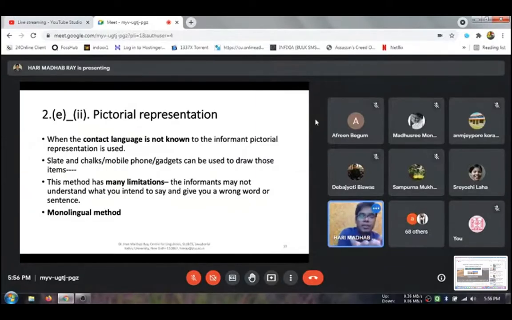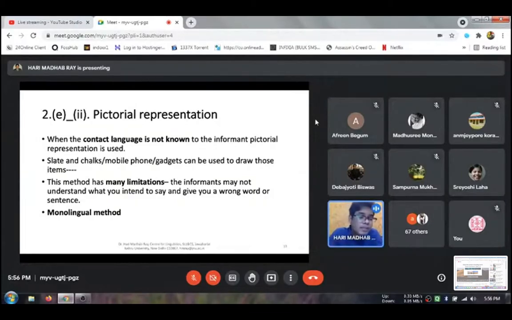In that case, with pictorial representation, you collect a particular object. Let's say you are in the field, there is a fish, you are fishing with them, and you can ask, okay, what do you call this? And also try to know the nature or characteristics of the particular animal or whatever item it is. So you have to immerse yourself in the community, and then you will get to know the language and all, as well as the culture.